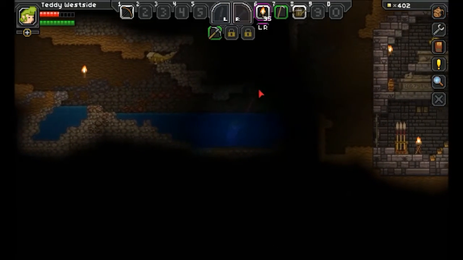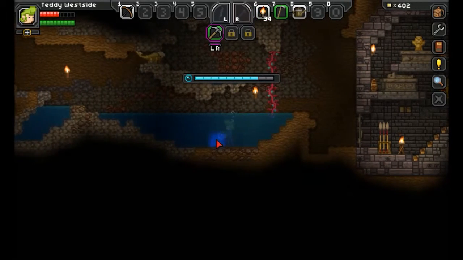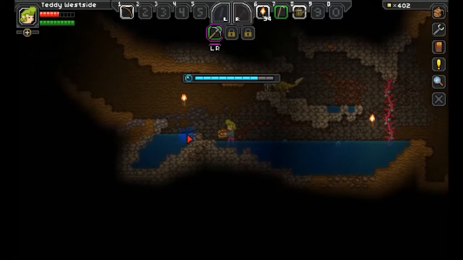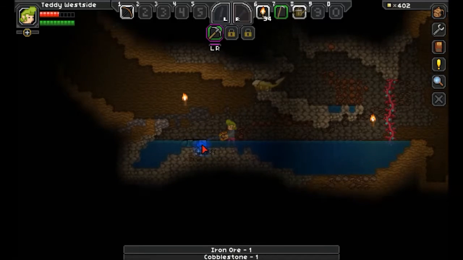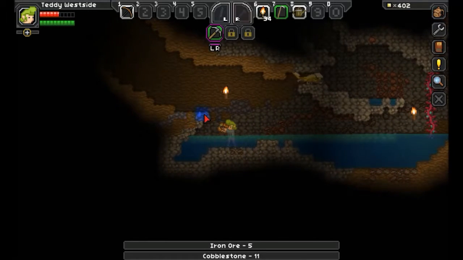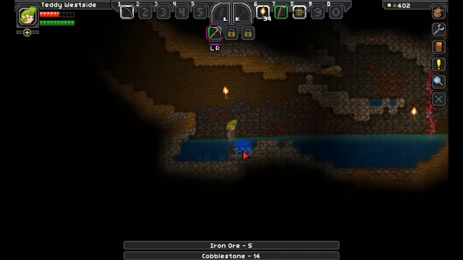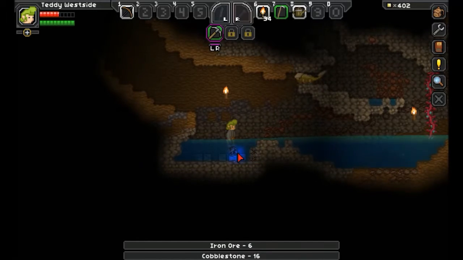I really need to make sure that I don't die stupidly. I can die unstupidly. I don't care about that. I can die while giving it a good go. But dying just because I do something dumb, I'm not okay with that. So we're going to pick up some more cobblestone. We're going to pick up some more iron. I don't know why I did that. And then we'll move on to this weird pyramid thing that I just saw. Tomb or what have you.